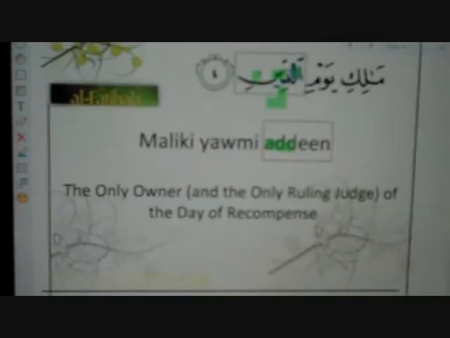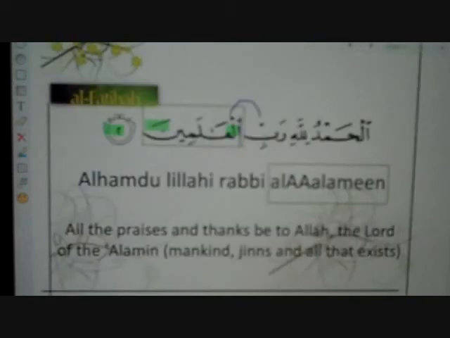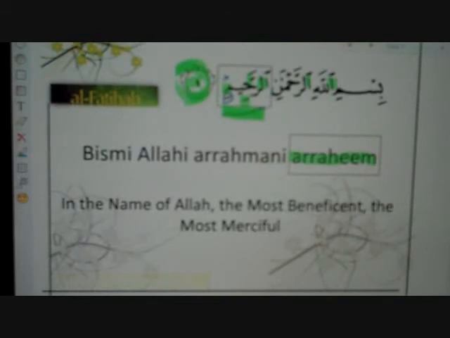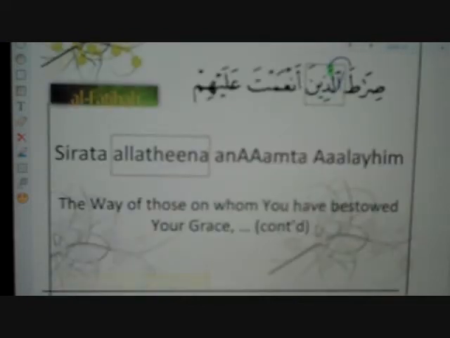The ruling which I mentioned for Ismu Jalala, the name of Allah subhanahu wa ta'ala, in ayah number 2, is that if it has a fatha or a dhamma before it, that's when we make it thick. That's a ruling that only applies in the name of Allah subhanahu wa ta'ala, in Ismu Jalala. We do not apply the ruling to all lams. So even though the lam here has a fatha before it, we keep it soft. Siratal-ladhina.